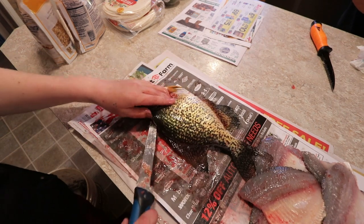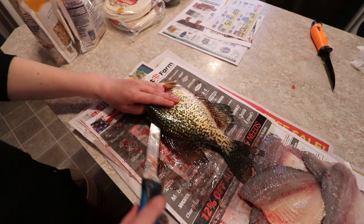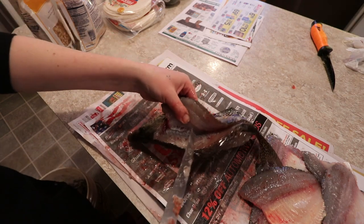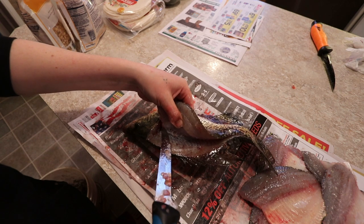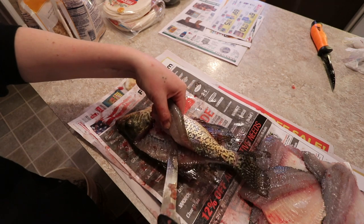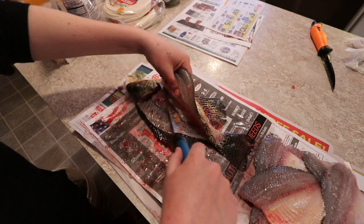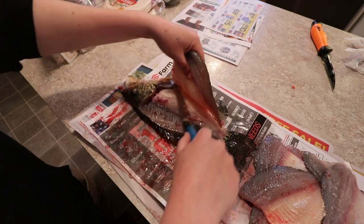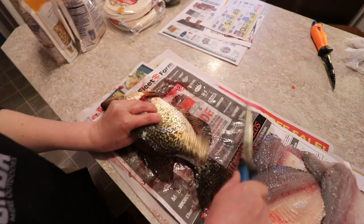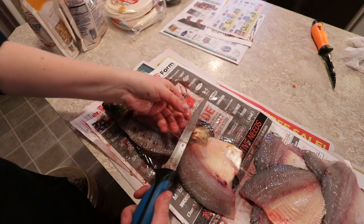And then I don't even look most of the time for this part. I just kind of cut straight in until I feel the rib cage. So then I pick up the fish and I almost rip the meat off the rib cage a little bit until, well, I kind of stick the knife usually right here and then break through there. And then I just keep doing that and just follow that rib cage till I get to about here. I stick my knife in and just push out and shebang. That's pretty decent.